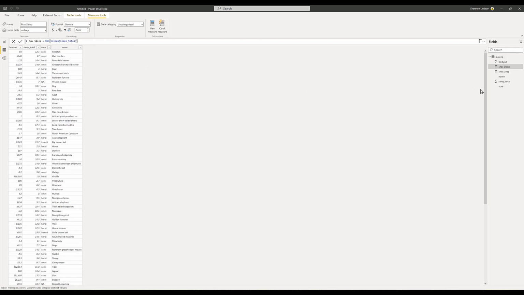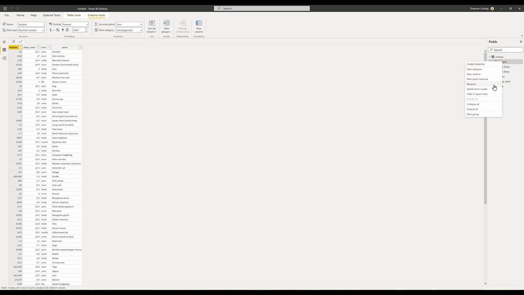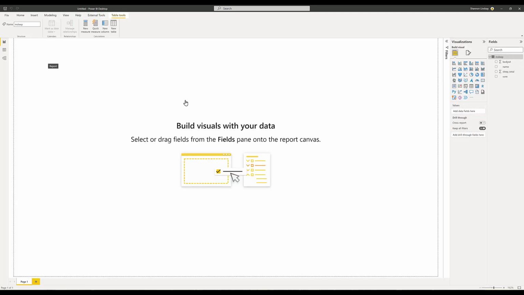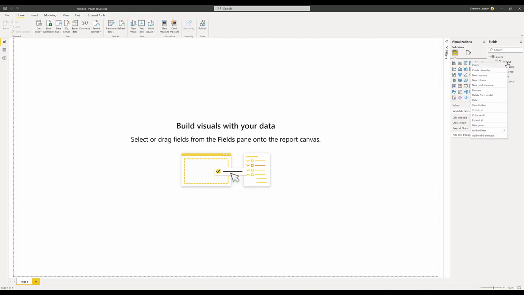The next thing I'm going to do is to create some groups for body weight. So I am going to just right-click on body weight and create a group. I appear to have lost my mind, but I suspect you can only create a group when you're in the Canvas view. I did not know that.